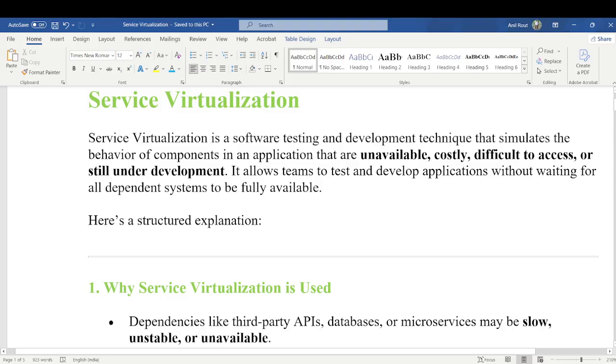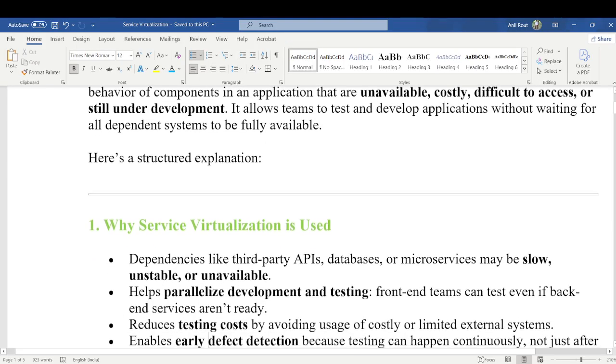The tester will not create everything from scratch. Basically, they will execute the same pack which is already built and executed in the virtualization service. It will save time, cost, everything.